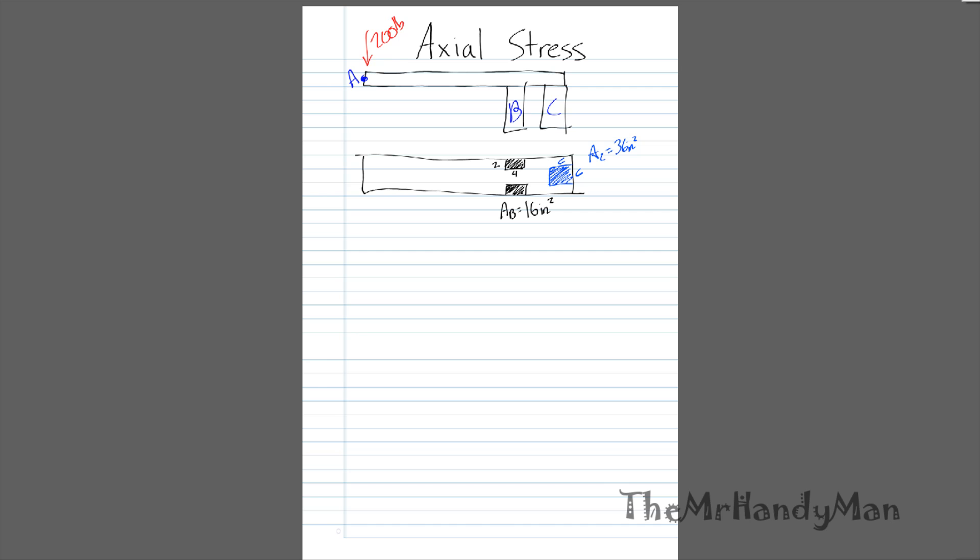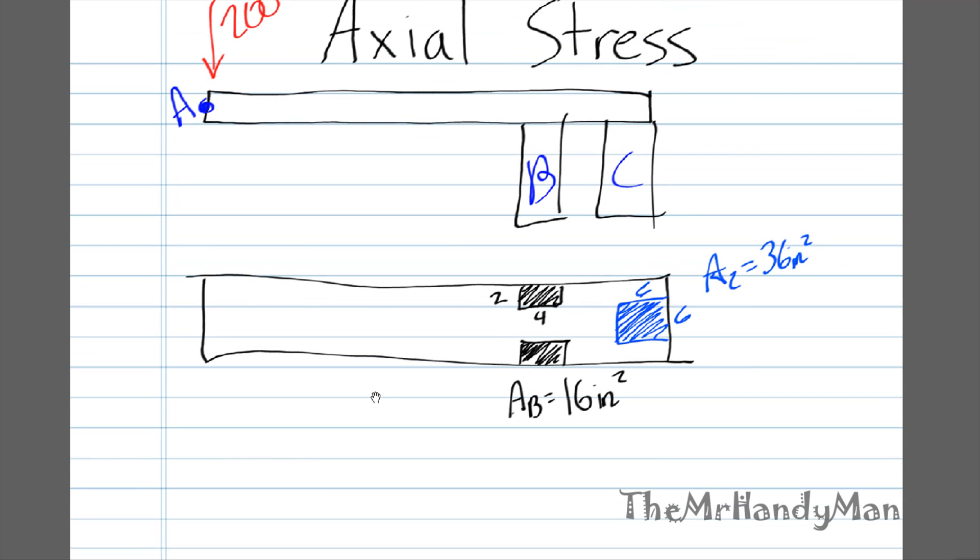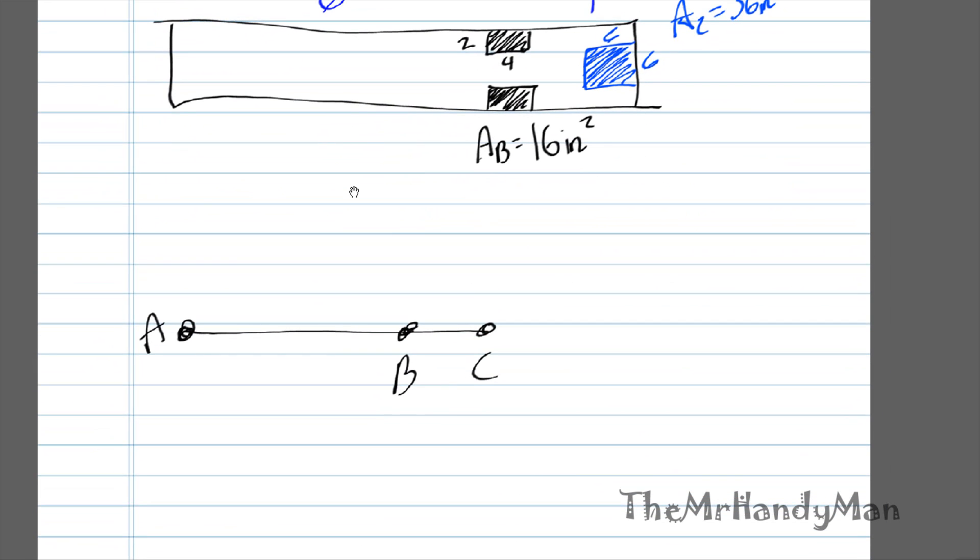Now that we have that kind of situated out, let's go back to our favorite class, vector statics, and figure this out. I never really gave us any dimensions up here, so let's do that really quickly. Let's give this 4 feet, and let's give this all the way to the end 6 feet.